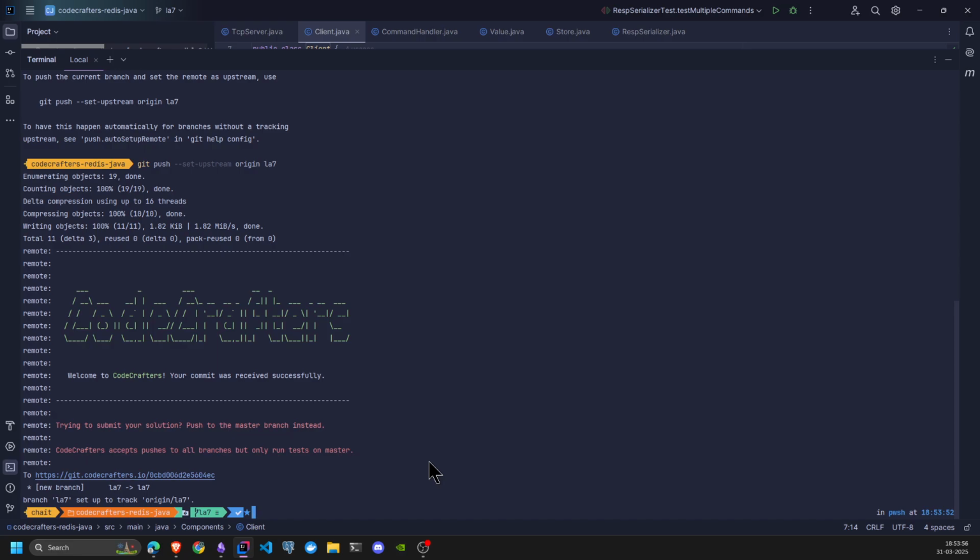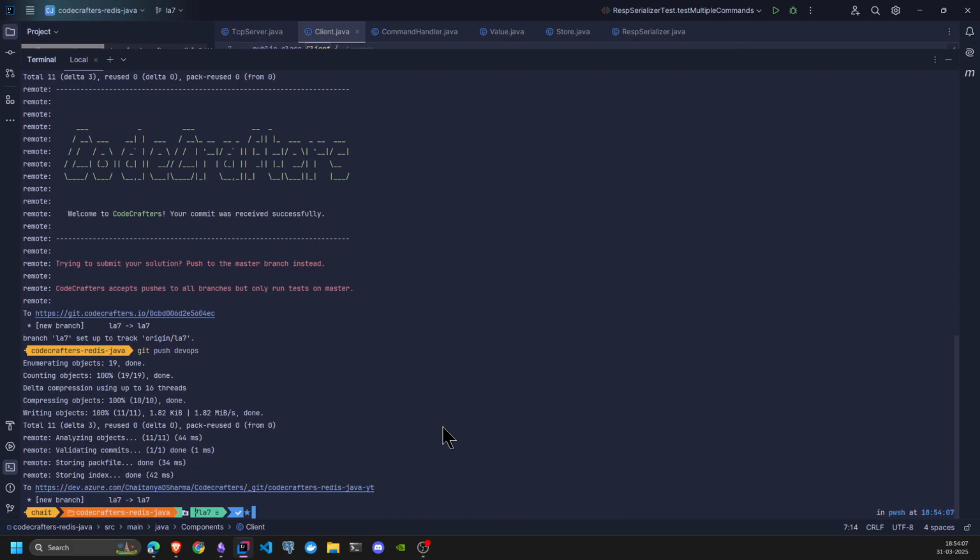It pushed, but it didn't run the tests, so I'll need to merge it into master. Okay, let's do that via a PR. Git push DevOps and git push GitHub.